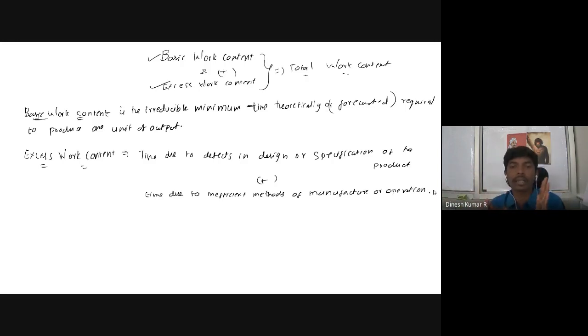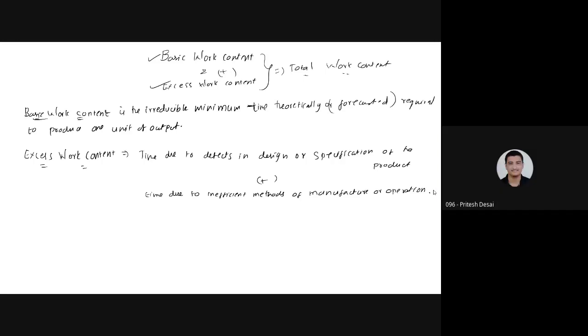The deficiency or the defect in design, or the inefficient method or operations that you have practiced in order to get your product output, so that you again repeat the process to get your final output. That particular sequence is called excess work content. Clear?